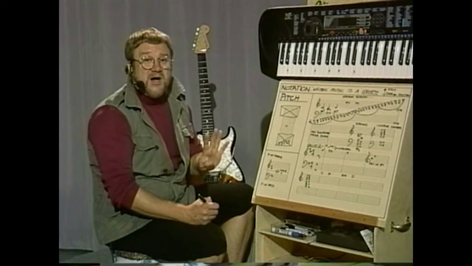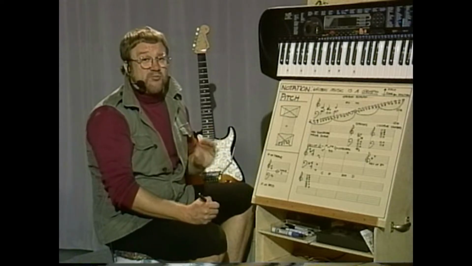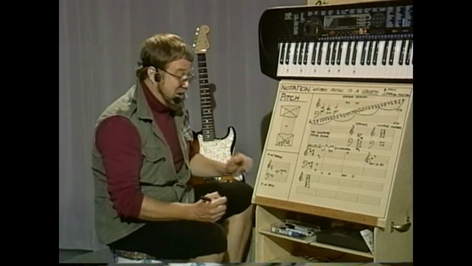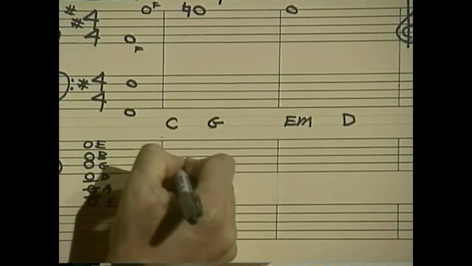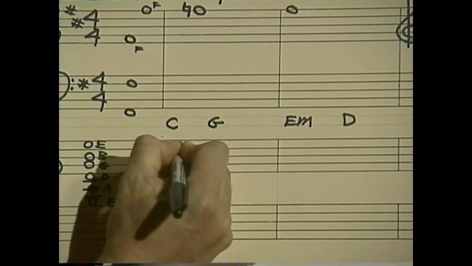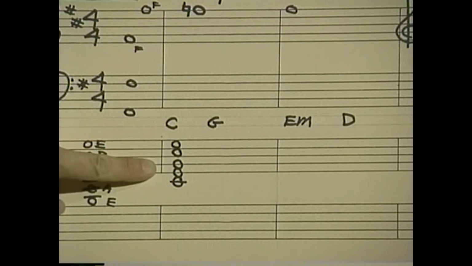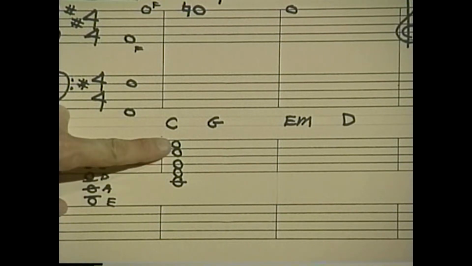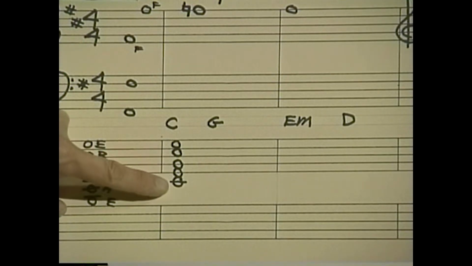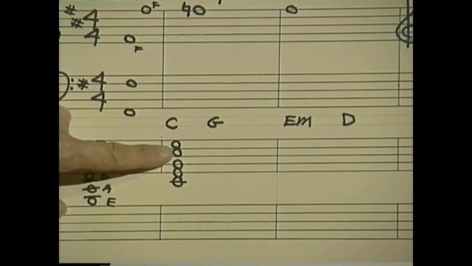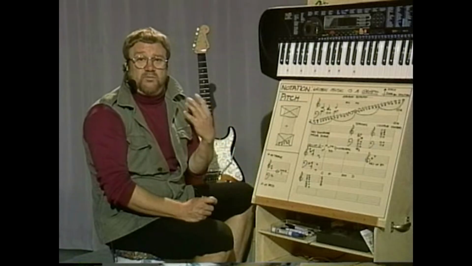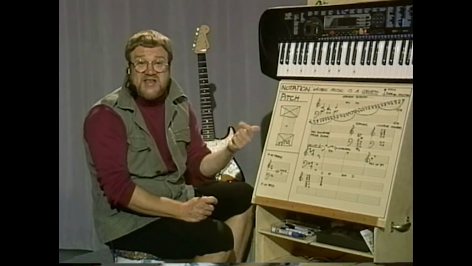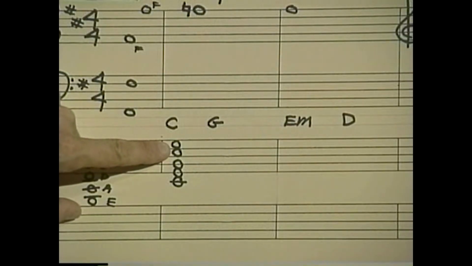Let's take a look at what these would look like if you saw them in standard notation. For example, C major chord in the C form with its root note on the A string, you'd be playing 5 notes, right? And they would look like this: C, E, G, C, E. All stacked on top of each other like that. If you are starting to memorize the lines and spaces of your G clef, you would agree with me. That's C, E, G, C, E. Now, that's because a major triad is 1, 3, 5 in the key of C. That's C, E, and G, and we just happen to be repeating C and E up above that.